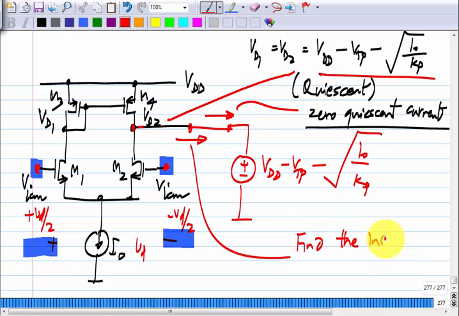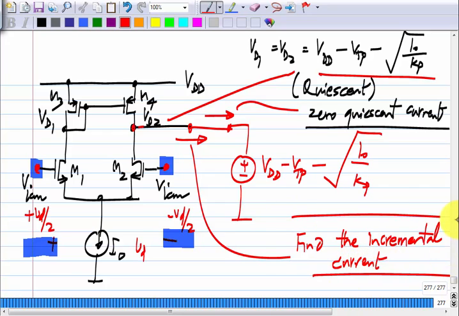In this case, model the transistors using only GMs. If you throw in all the GDSs, the answer will not be very different, but you will just get messy expressions. So please draw the small signal equivalent of this and find the incremental current flowing in the short circuit. That is the Norton current of this whole thing. Is this clear? What I was trying to do was to find the incremental equivalent of the whole differential pair, the Norton equivalent, and for that you have to draw the small signal picture of this, model each transistor by its GM.